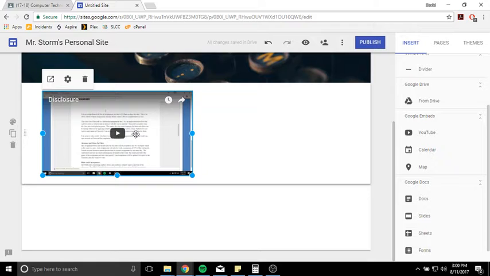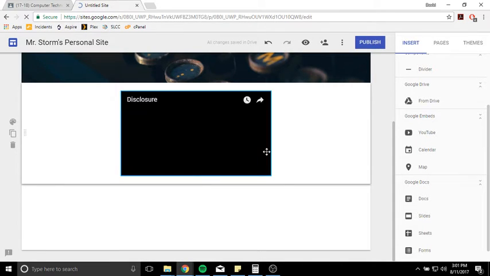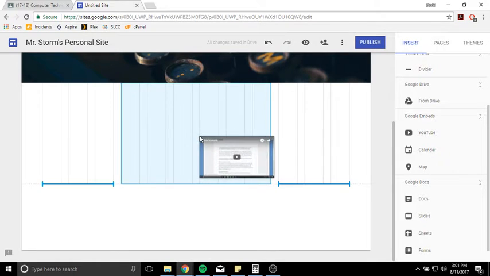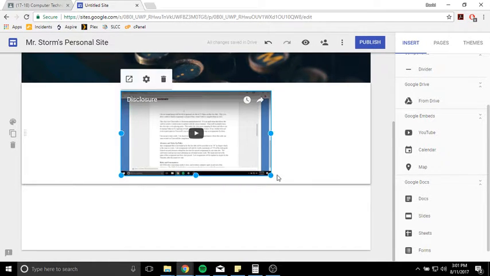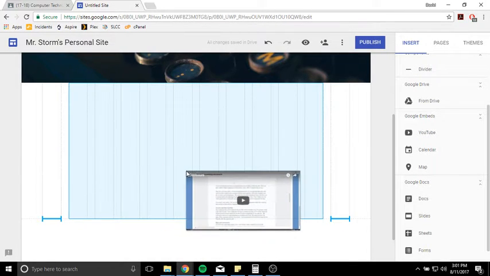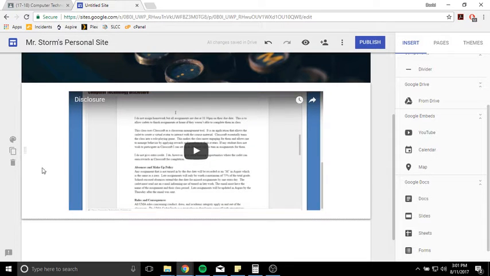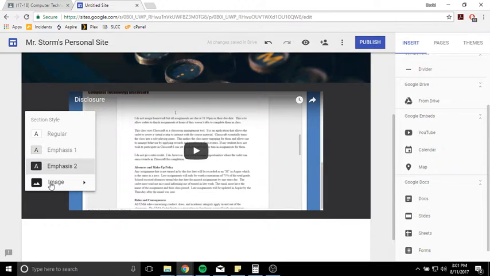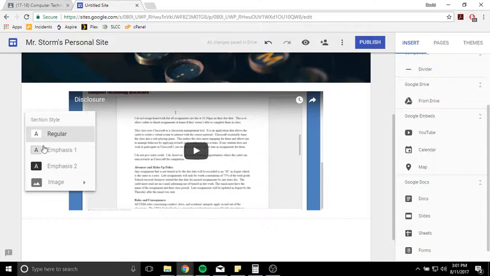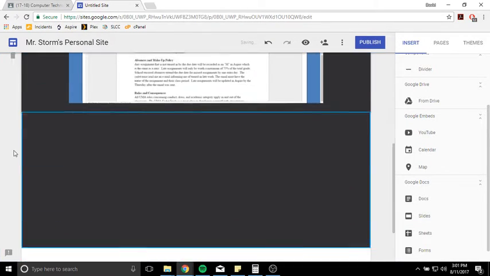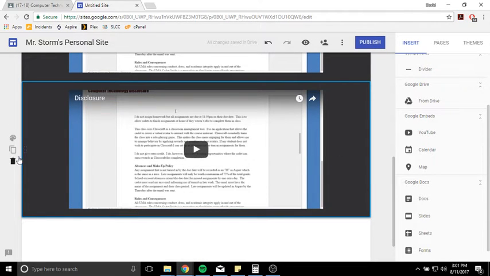And then you can actually move it around in your page. You don't have to worry about HTML or anything like that. You just put it wherever you want. You can make it bigger by dragging these things. Okay. You can change the style of that section. You can make it just an image background. There's all kinds of things you can do, man. Just get creative, have fun with it. Add a new section, duplicate that section.